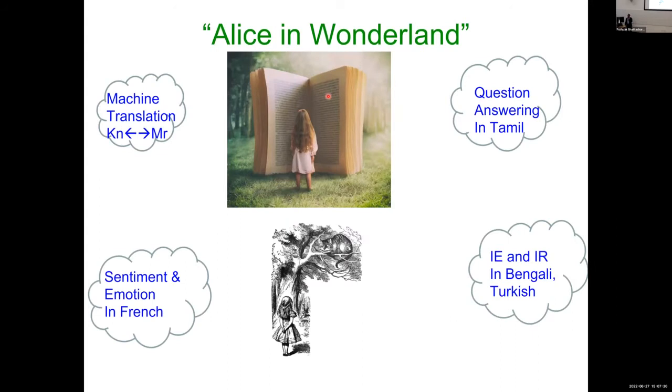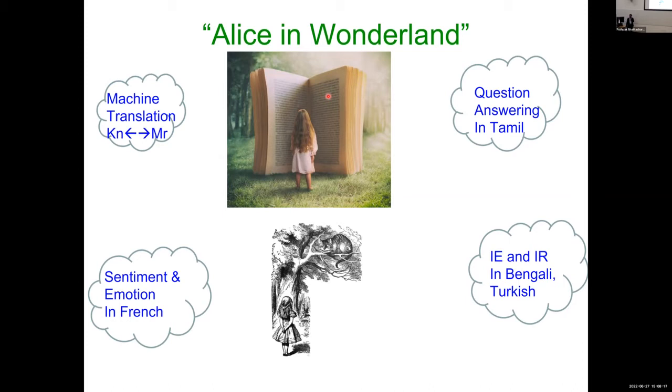And we appeal to the imagery of this famous book by Lewis Carroll, and the famous character called Alice, who is a little girl and who finds herself in a strange land with many phenomena, many characters, many events, including a rabbit, including a Cheshire cat, and so on. And I would like to say that our journey in this world of natural language processing, containing many languages, is also like that of Alice, who is wondering at many different sights and sounds, impinging on her senses and looking at the world around her.